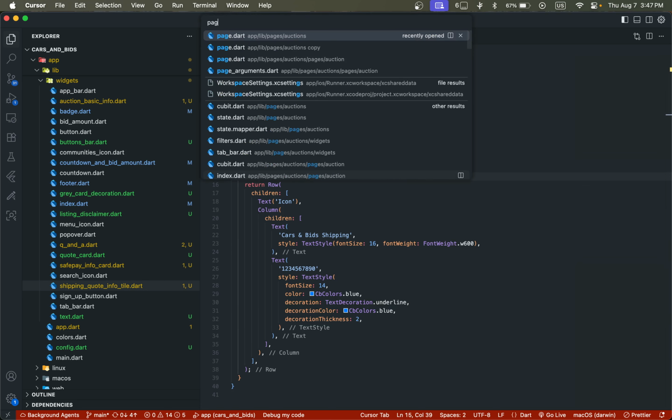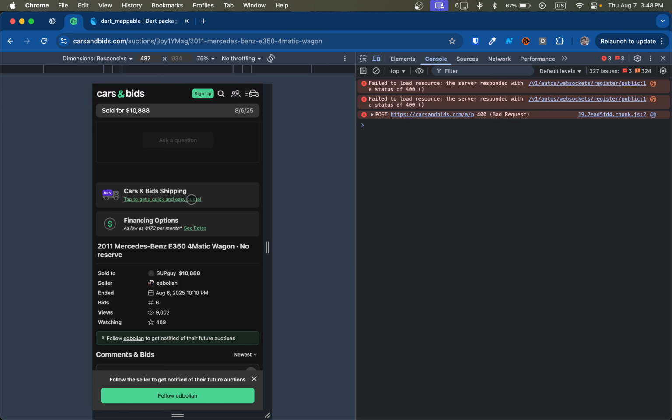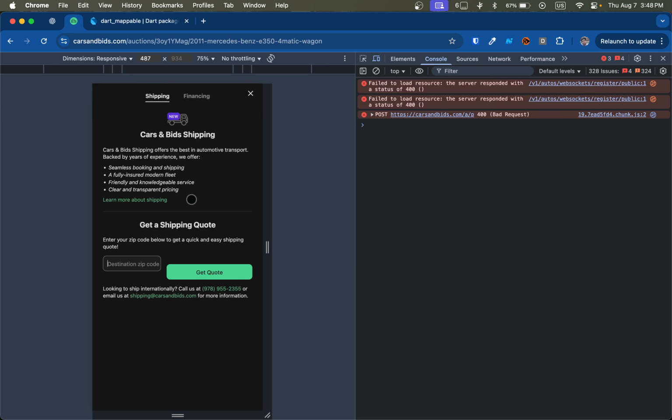Now let's go back to the page and maybe we need a handler for the click. Let's see if the code is specific to the car or it's just general.